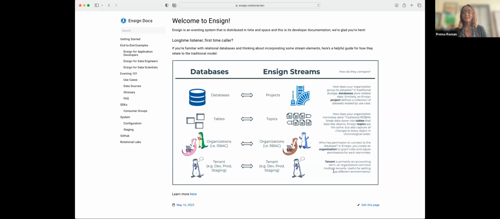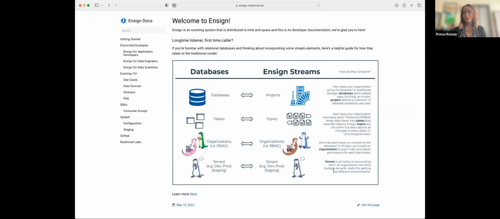And then similarly in Ensign, managing data access for your teammates within an organization is much simpler. You don't have to deal with complex IAM policies as you do with cloud providers. Ensign also has a concept of tenant, which is analogous to environments, basically the environment that you're working on, such as dev, prod, or staging.